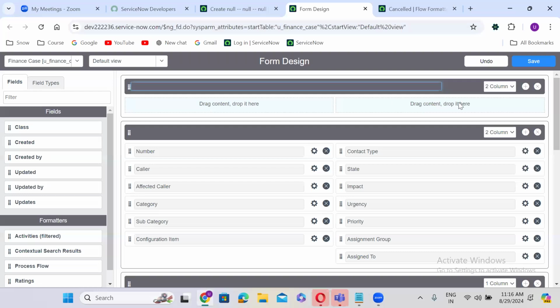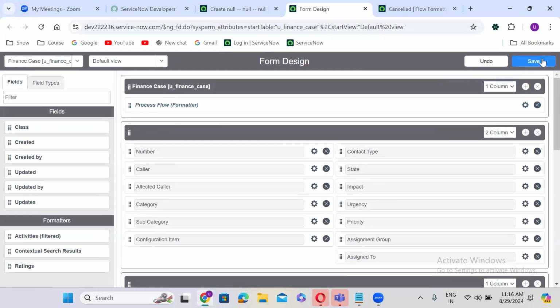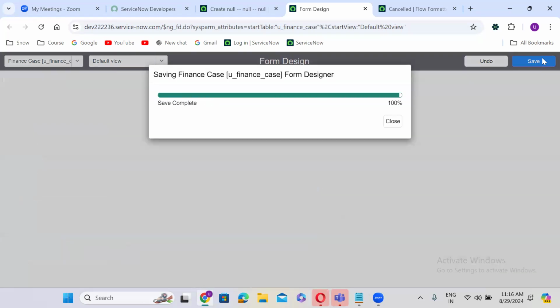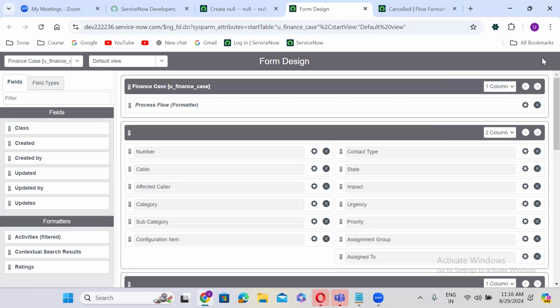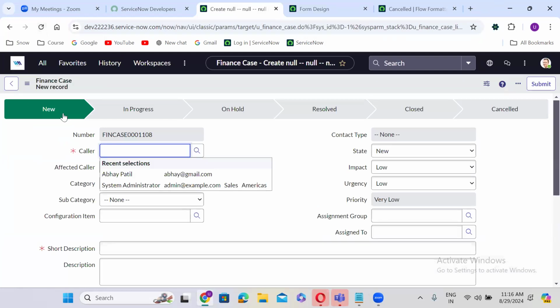Remove the title, make it as a single column. You can see process flow here. Just save this one. Okay. If you go to the form and refresh this one, you will be able to see this is the process flow.